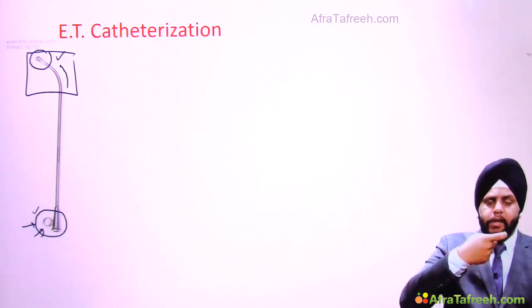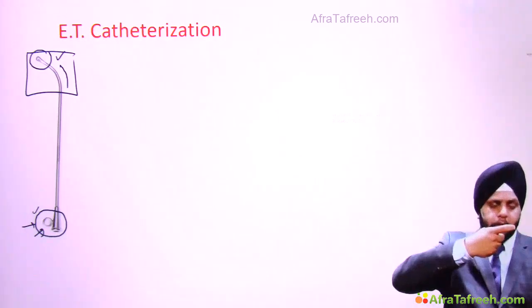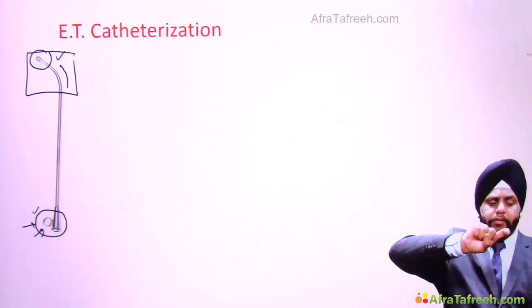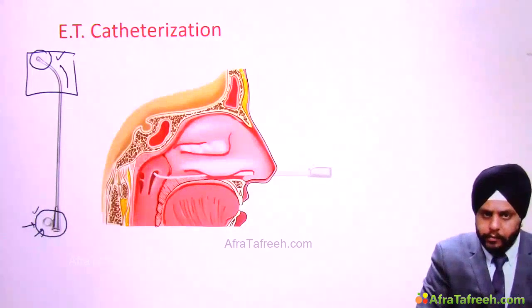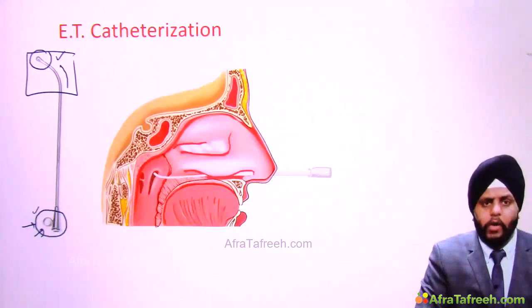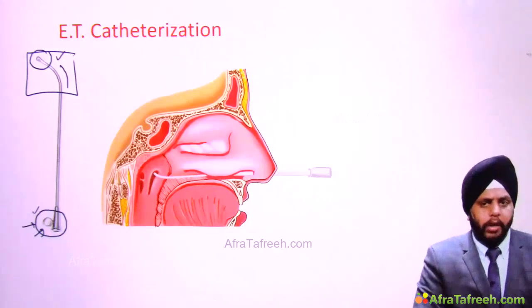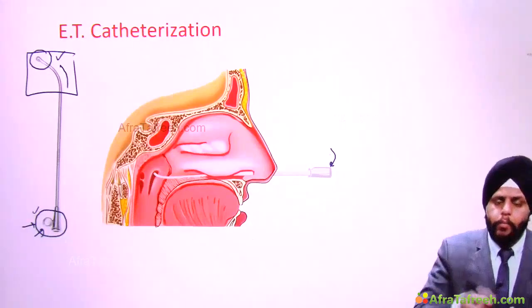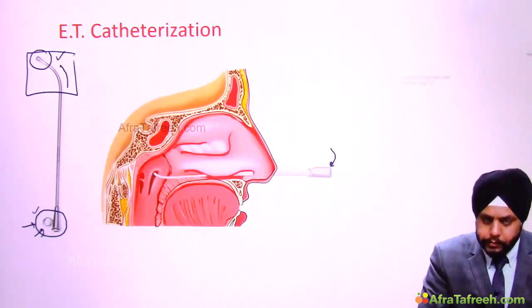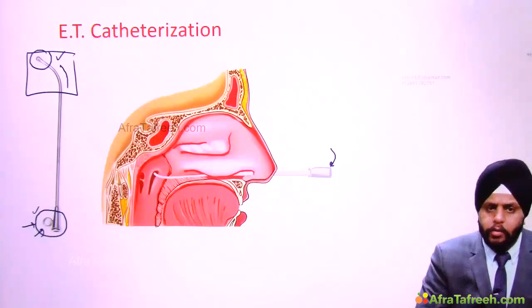All right, now at this place, you rotate it by 180 degrees. Okay, so you rotate it by 180 degrees and then you can enter into the Eustachian tube like this. Okay, so this is how we do a Eustachian tube catheterization, and then over here you can attach the Politzer bag and you can blow open the Eustachian tube. All right, so this is the third way you can do. You can blow open the Eustachian tube by this Eustachian tube catheterization.